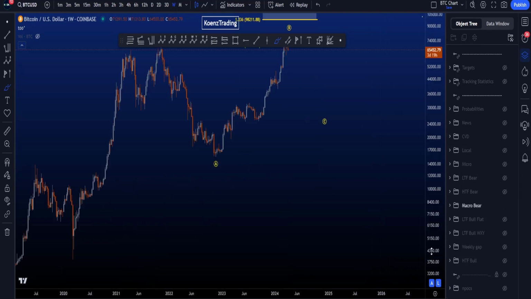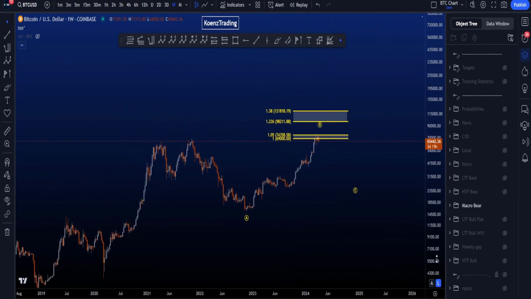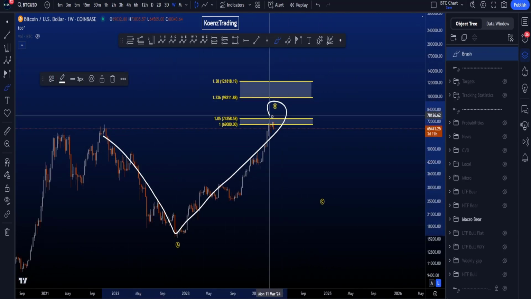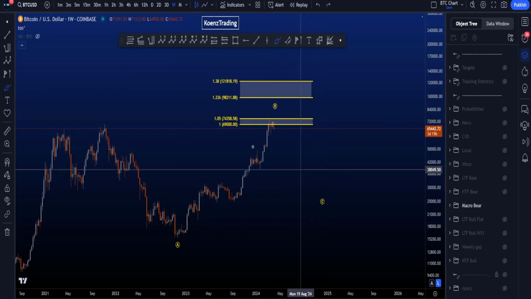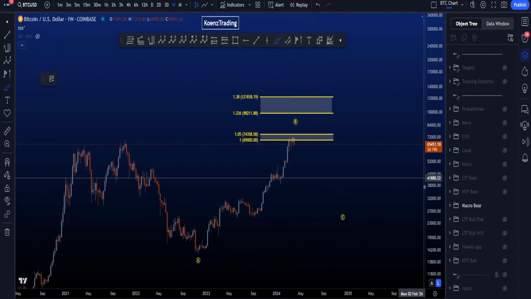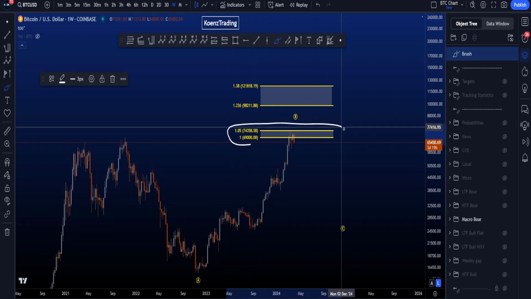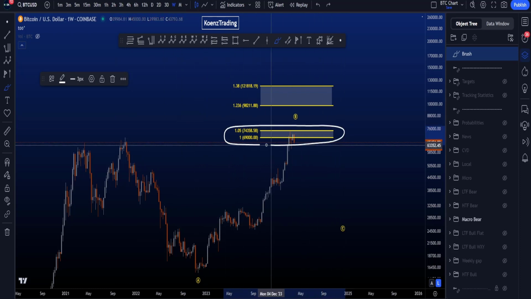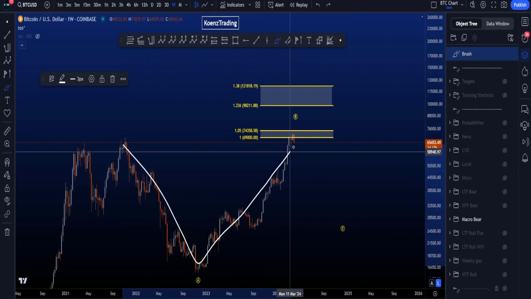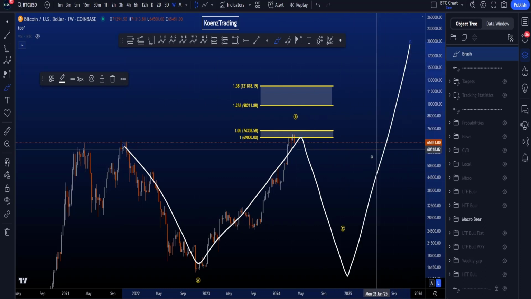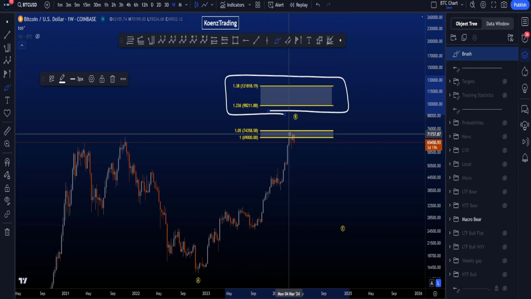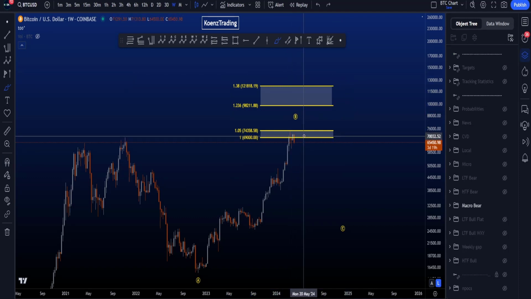If we go back to the weekly time frame, then the bearish scenario here is a flat structure as well. Wave A to the downside, wave B to the upside, and then we would be looking for a wave C to the downside. Currently, price is ranging between the 1 and the 1.05 Fibonacci taken from the high to the low, which is the common target area for a regular flat structure: wave A, wave B, and then a wave C to the downside for continuation. And the wave B expanding flat target area is between 98K and 121K, after which we expect a wave C to the downside.